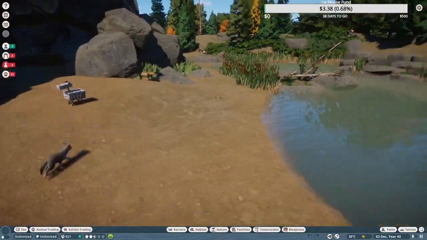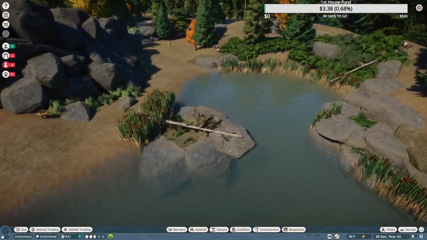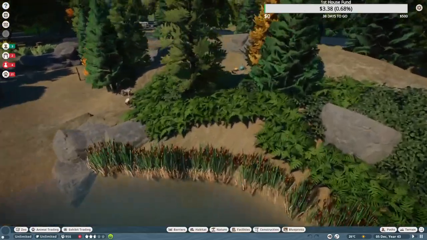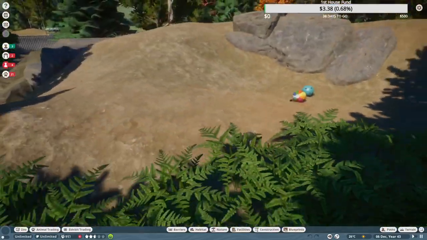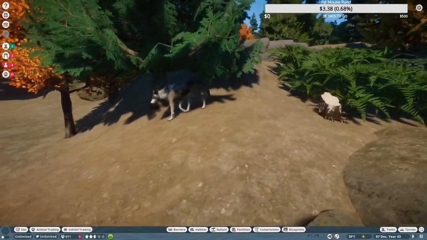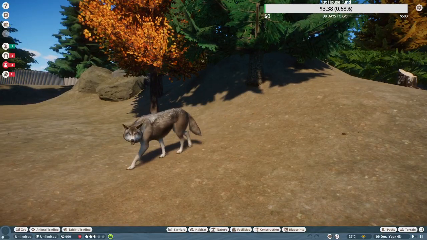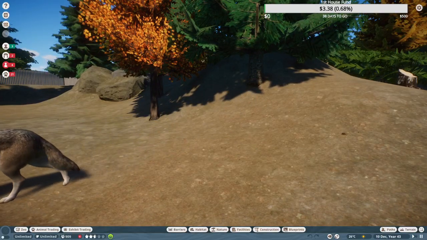There's one puppy there, and then there should be another one. I think we have two females. I could do the easy way to try and find it, but I'm gonna try and actually find it. Let me turn the sound up a little bit, although it's already up enough.